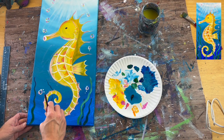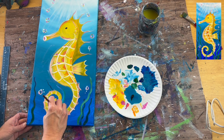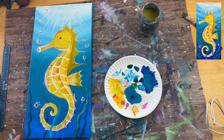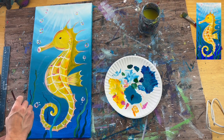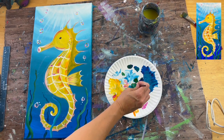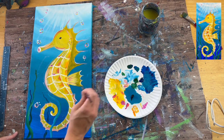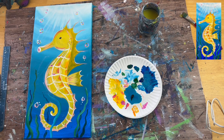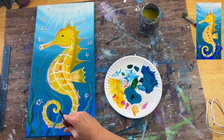Another fun thing you can do with the seaweed is add bits of white to it. So when you add bits of white to your green and blue, it makes it look brighter, obviously, because of the white. But it also makes it look like that light is kind of reflecting and making that seaweed kind of glisten. So it blends on the canvas. So basically all I'm doing is I'm loading my brush in different amounts of green and blue and white. And with each seaweed strand I'm painting, I'm letting those colors blend and I'm getting this really pretty varied look with the seaweed. And I'm just painting in these like wavy strokes.